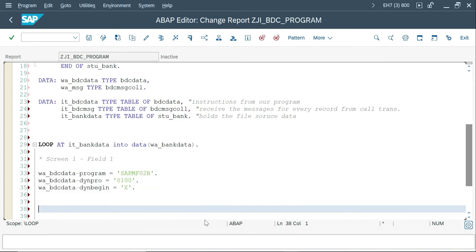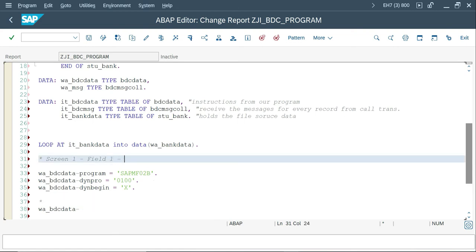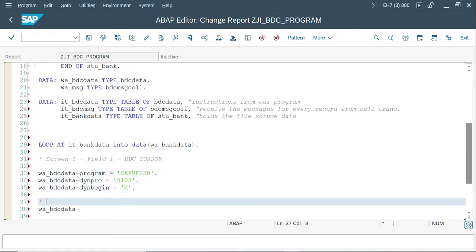Common information for all the first 2 fields. Screen 1 has 2 fields, right? Because the second field is also going to be the same, I don't want to repeat it. So what is the first field? Screen 1 field 1 is BDC cursor, because I mentioned there are 2 default fields we have to mention.